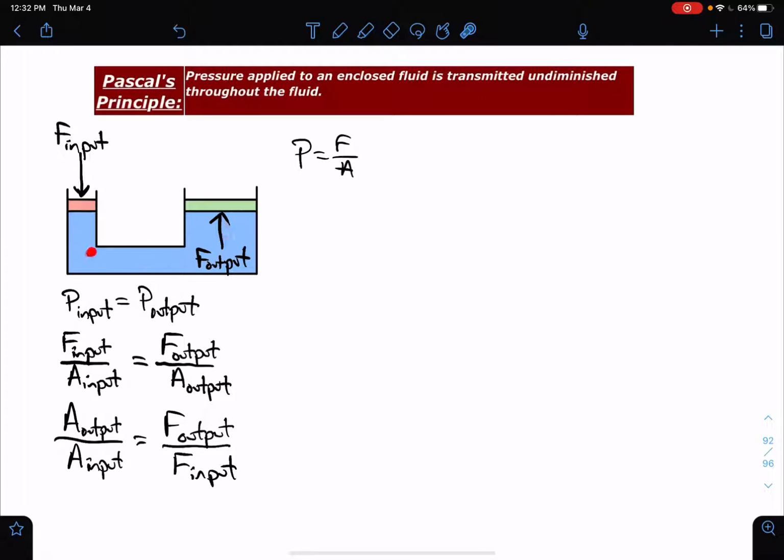Additionally, this fluid that is here for hydraulics, as far as I know, it's always a liquid. Maybe there's some exceptions I'm unaware of, but it doesn't have to be. It could be a gas, but for hydraulics, we use liquids, is my understanding. We use what we call hydraulic fluid. It's low density and also low friction, which is important, of course, to have low friction so that very little thermal energy is generated. No leaks, and you want a low density, low friction liquid in here. And of course, we choose liquid because it's incompressible.